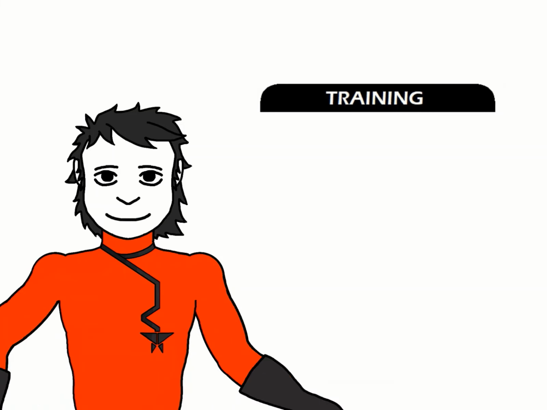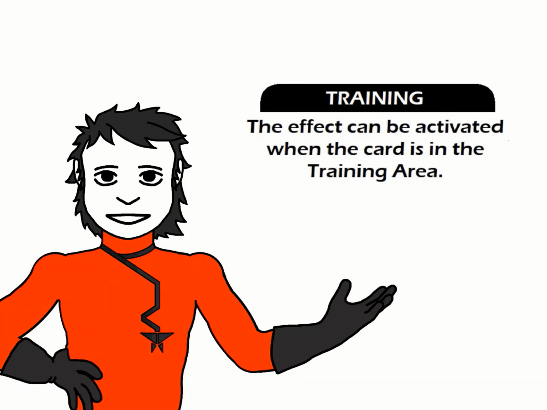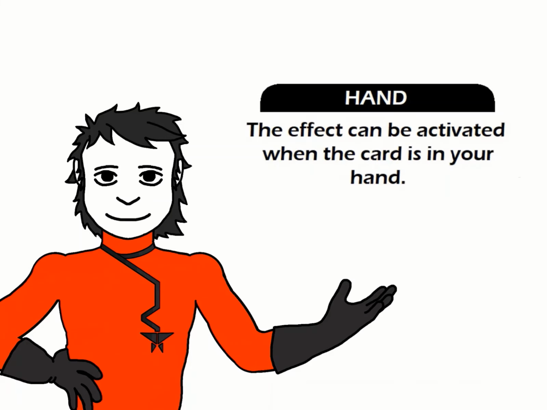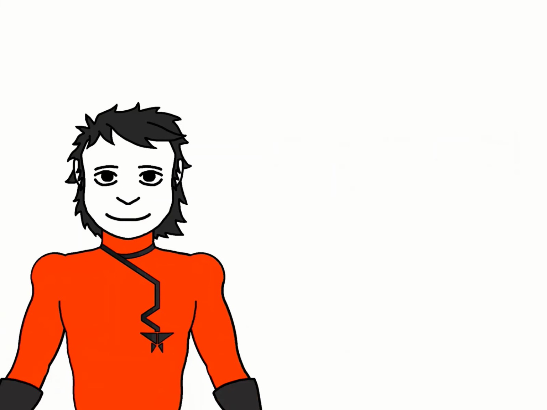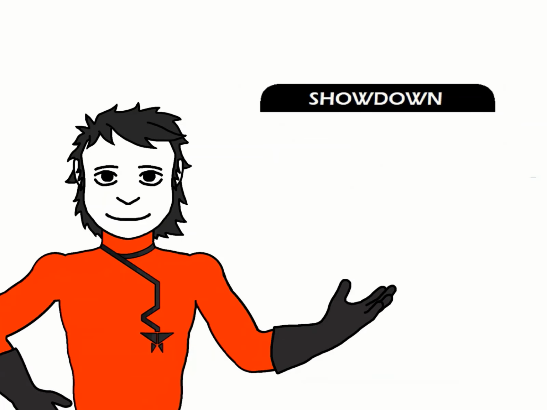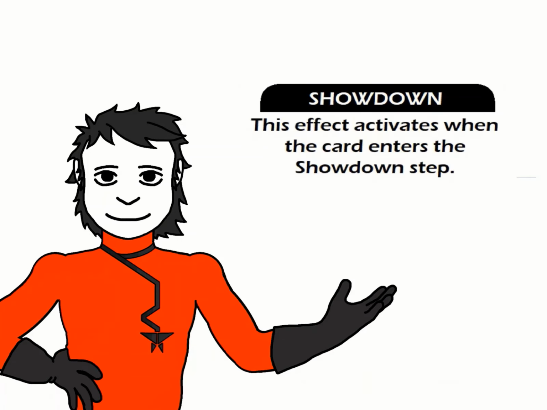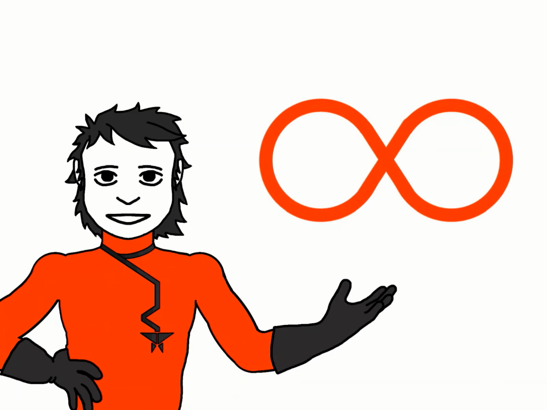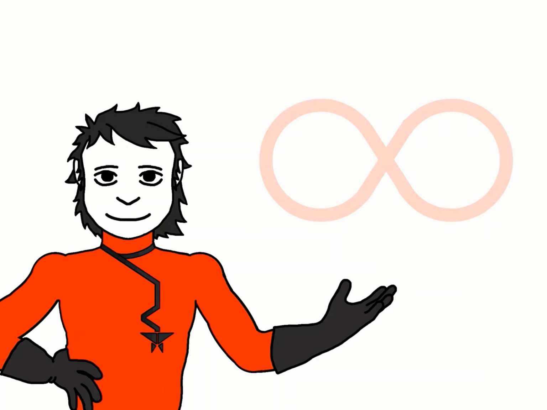Training area. The effect can be activated when the card is in the training area. Hand. The effect can be activated when the card is in your hand. Showdown. This effect activates when the card enters the showdown step. If any of these abilities have the word infinity in the effect timing section on the card, then the ability can be activated as many times as it triggers.